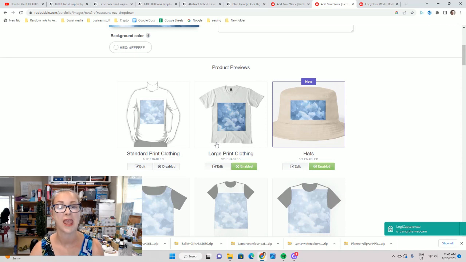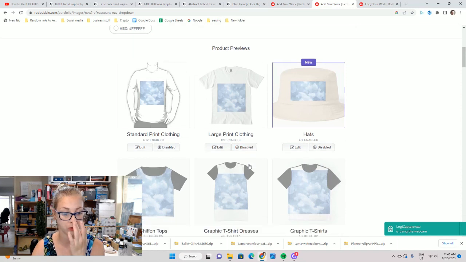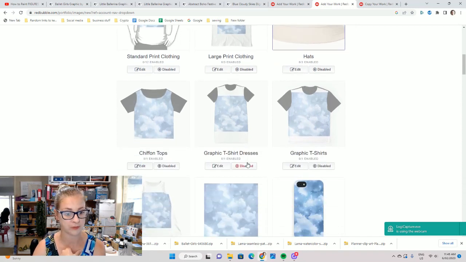Now, in Redbubble, there are several items that you can upload your seamless design and it will print all over it. So it would be great if that was the hats, but it's not. It comes in that image in the front, so that's not what we're going to need. And for the moment, we're actually just going to disable all of those, because we want to go and have a little bit of a look and see how it prints over the top of an item.